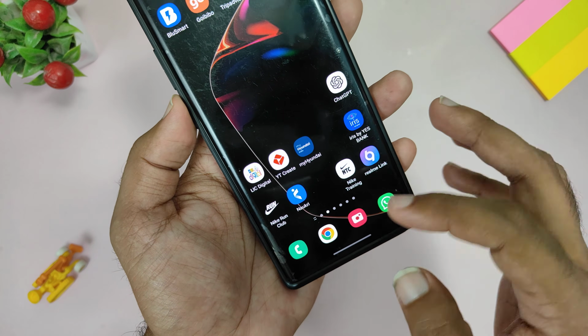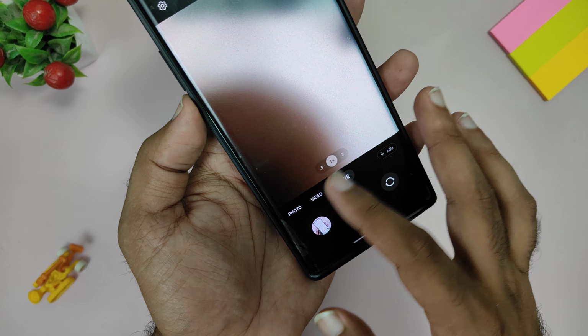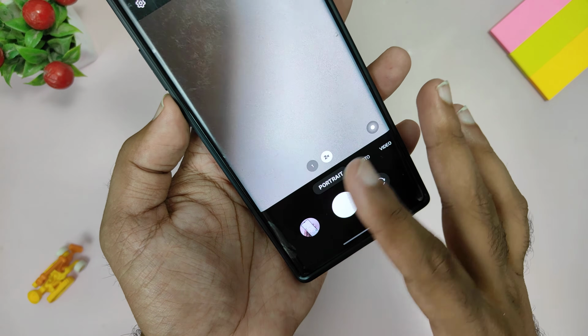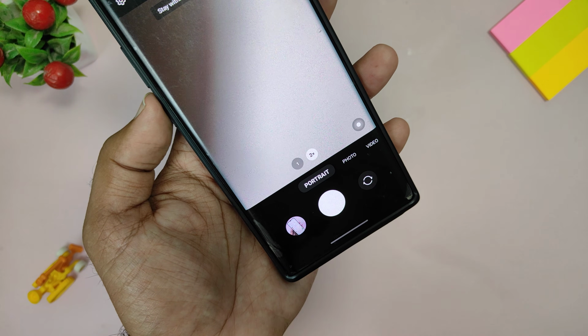So now, what is the next step? If you are still not able to open it, try navigating over here, because whenever you try to open it, it will come up as a black screen, and after some seconds it will pop up the camera warning sign.